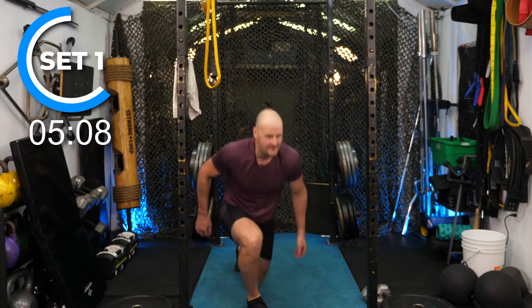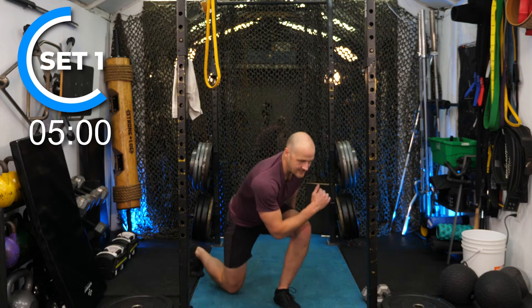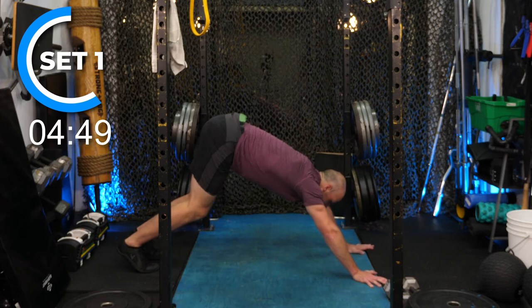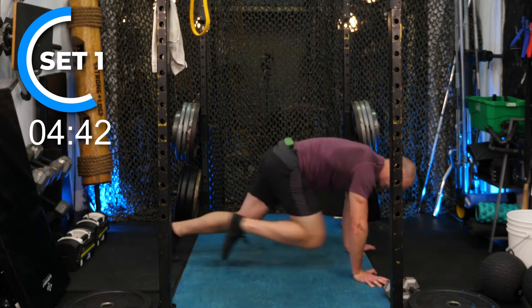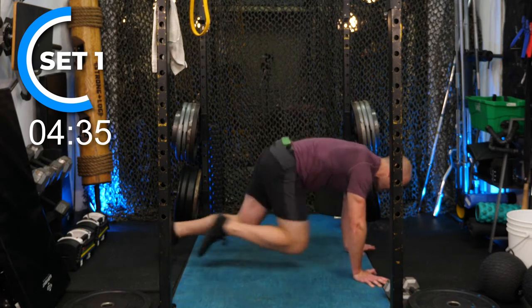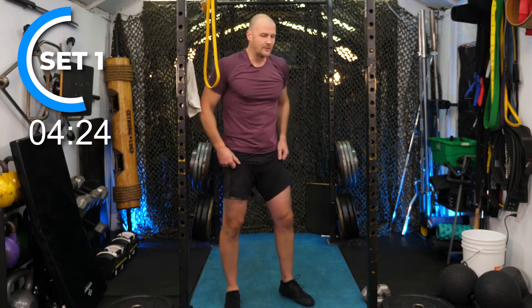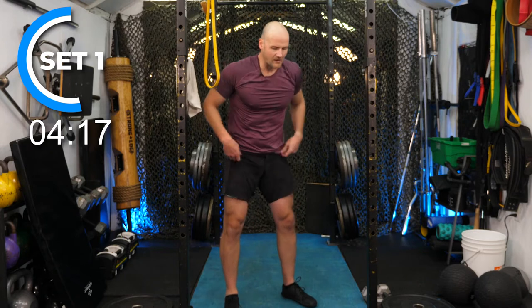Three. These aren't jumping lunges, so you don't have to jump between them. Ten. Get the knee to touch the ground softly. That trains you to put the brakes on so you're not slamming. Okay, mountain climber. Don't be bumming the air like this. You got to commit over the wrist. Oh, three rounds done. Ooh, we're running about 1:10 per round. That's fine. This is quick, so you want to keep that intensity up. Get uncomfortable. Try not to stand around too long.